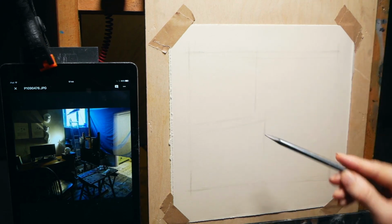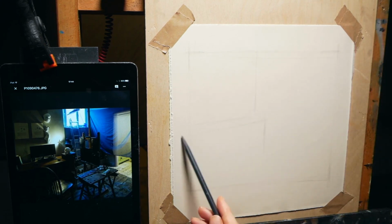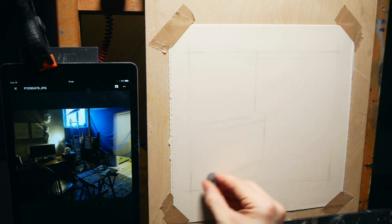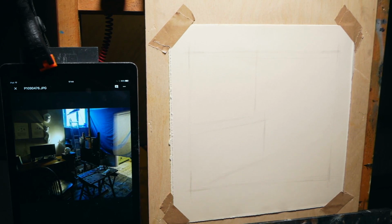I'm not going to put little things like the box on just yet. I'm just going to start to try to get these things roughly blocked in. So I'm thinking of things as big cubes really at this stage.